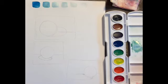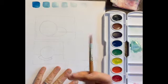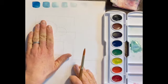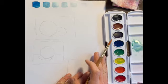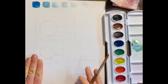Hi painters, so in this demonstration I'm going to show you how to paint your first sphere, and that should get you started, and I think from there you should be able to finish the last two. So you can see what I have so far.